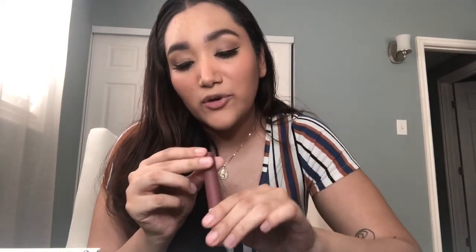Okay, so here is the lip cream that I got. This is their matte lip cream in the shade Fearless. So I'm going to go ahead and apply it. It looks like a nice nude shade. Okay, I was wrong. It's like a dark berry. This feels very velvety, and it definitely feels like a stain. It goes on really light and is not super thick, and it kind of gives that blurring type of look.